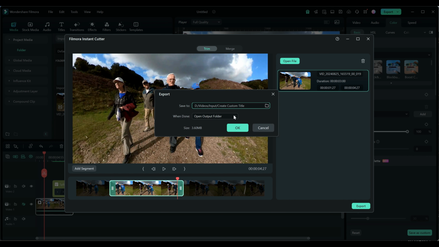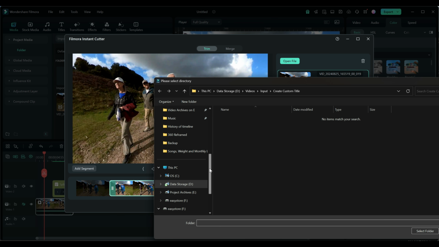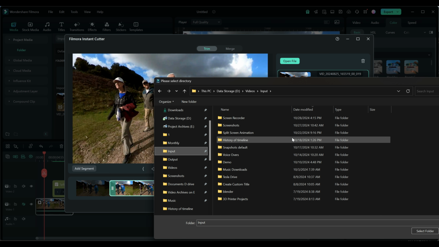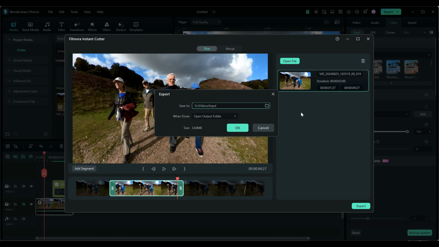So we hit export, and we say, where do we want this to go? I'm just going to tell it to go to input, for example, and then we'll pick it up from there. So we select that folder, and that's our output. You can choose open output folder, or send to Filmora, which is what we want to do, because once it makes the clip, it will automatically put it right into our project. Or if you're just making a bunch of little clips, you can say do nothing. In other words, make the cut, then don't go anyplace else. But for the purposes of making everything easy for you, you want to say send to Filmora. And so here's the size of what we're going to import, and we're going to say OK.